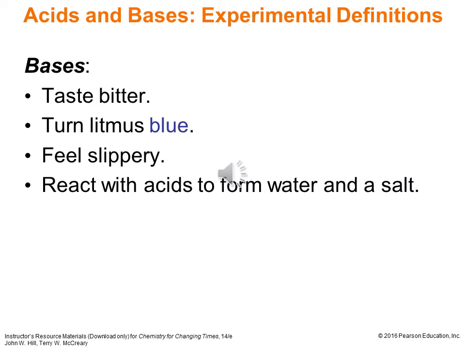And finally, just like acids reacting with bases in our last slide, we have bases react with acids to form water and a salt. So we tend to define acids and bases in terms of how we encounter them and what they do with each other in particular. That neutralization reaction is very important for our definition of acid-base chemistry.